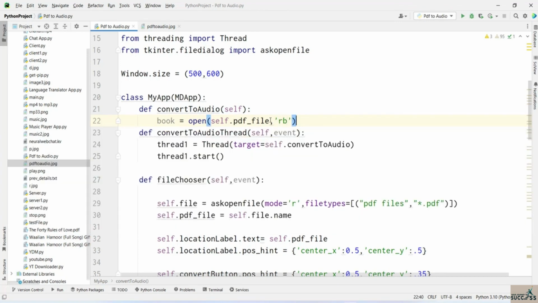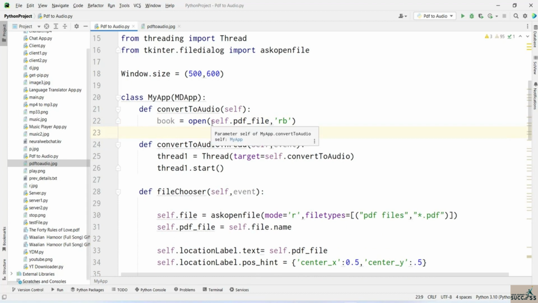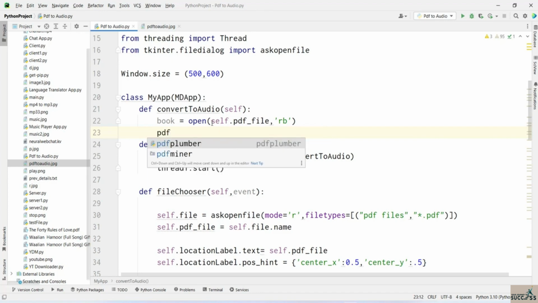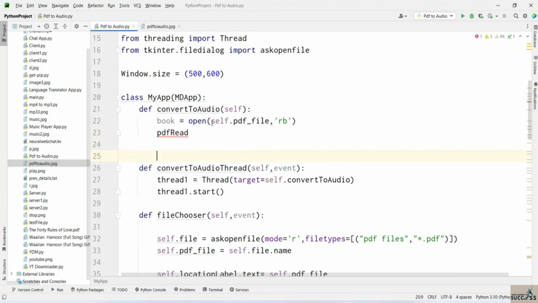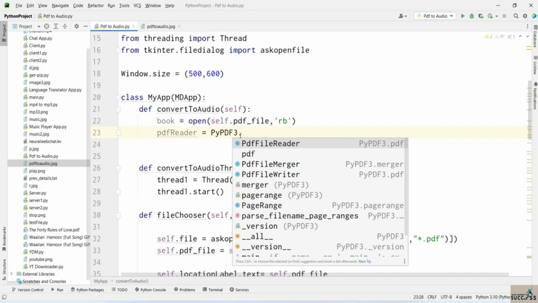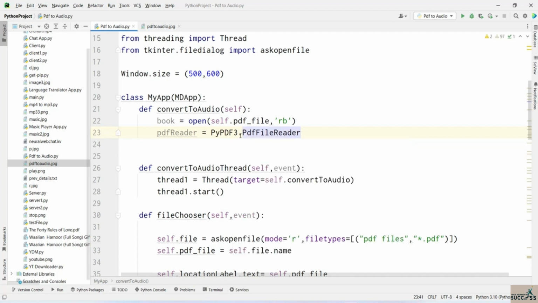Okay, next, this open function will just open that file. And now we need to tell why I'm opening this file. So right in here, I'll say PDF reader. Let me give it some spaces. PDF reader is going to be PyPDF3, which is the module that we've imported, dot PdfFileReader. Now we need to pass the thing that we want to read, and this is the variable book.